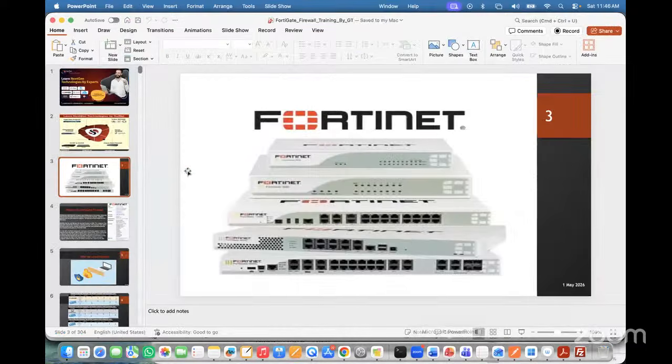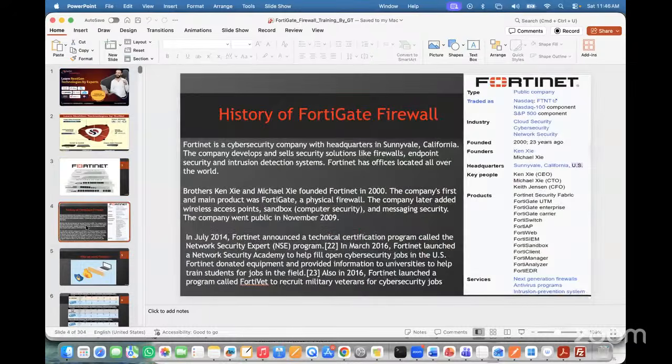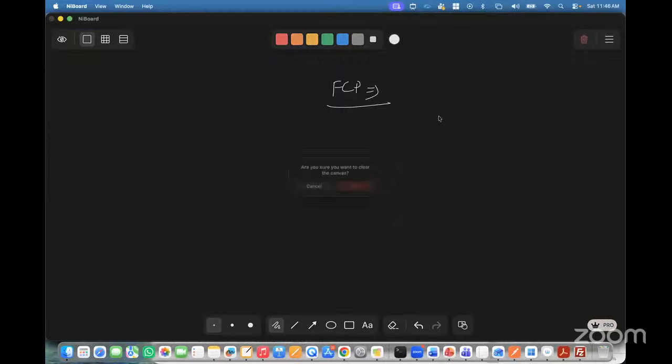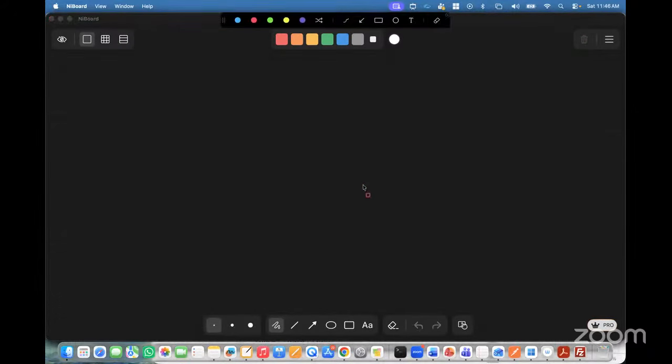What we are going to cover, right? And what is FortiNet, right? If you talk about the history of FortiNet, we have a lot of firewalls available in the market. Not only FortiGate is a lone product. If you talk about firewalls, there are two terms we are going to get. One is the firewall. Another is the next gen firewall. So we'll try to understand the difference between the firewall and next gen firewall.